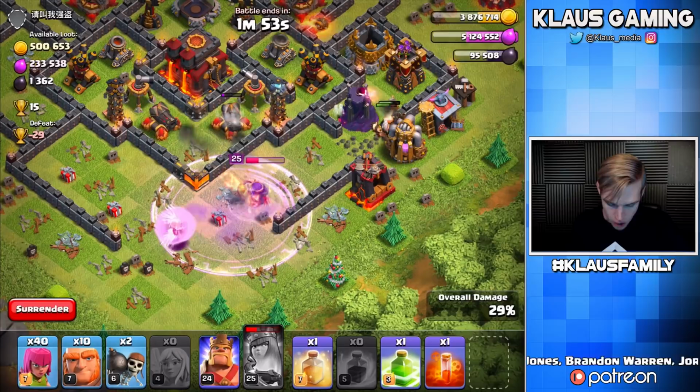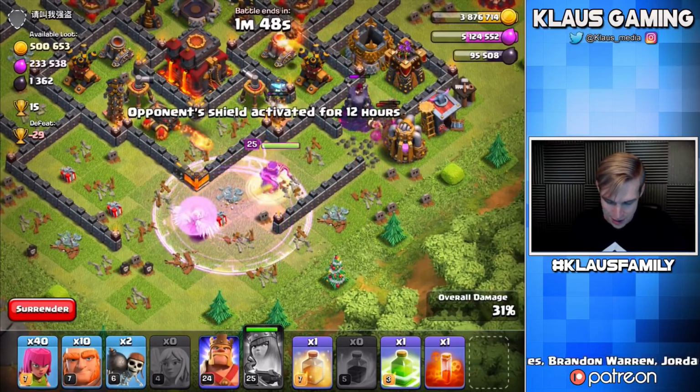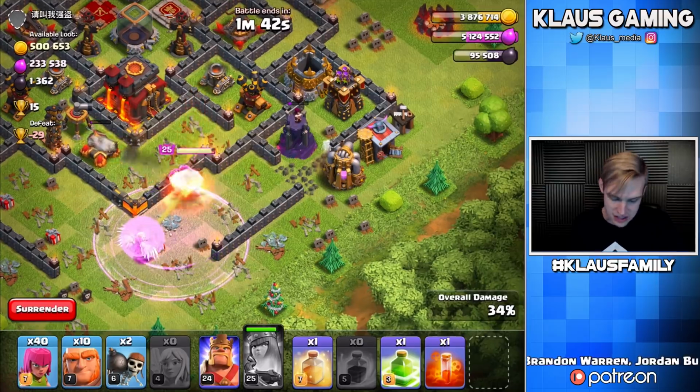All right, make her way around. Rage spell for the queen. Oh man, the queen is just getting wrecked right now, but she's doing a decent job, okay? Doing a great job, actually. Now keep going around. Don't turn around. Okay, get the cannon. That's fine.